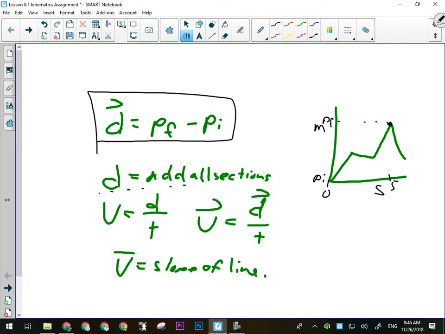Okay. If I want to find the distance traveled for all of those, then I have to find the distance traveled in the first section here, the distance traveled in this section, which would be 0 because I think that was supposed to be flat. Okay, and then the distance traveled here, and do what with them all? Add them all together.